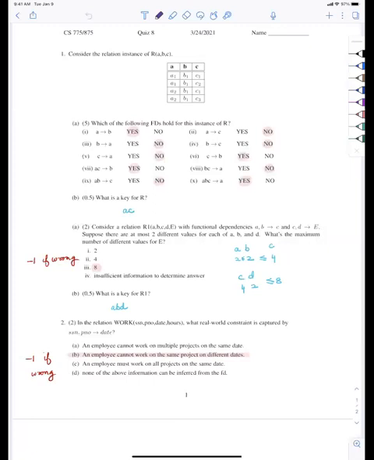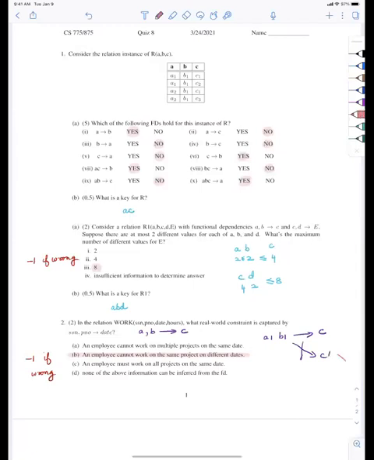Yes, I mean, you don't really need to, even if it had been A, B goes to C. So what it means is that you can only have one value for C. So if you have A1, B1, it can only be C. You can never have A1, B1 going to another value, say C dash. You can never have that.